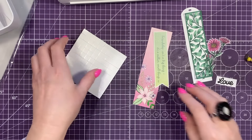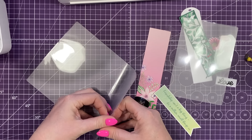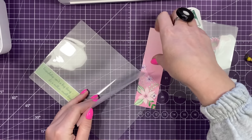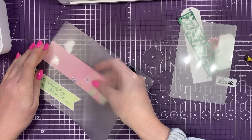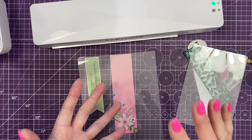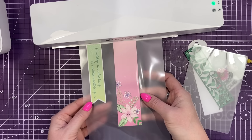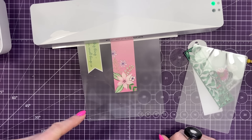My laminator is nice and warm. Just follow the instructions on your own laminator. So do this one first, nice and easy — pop it right up to the top so it's nice and straight. I'm just going to put them away from each other so I've got room to cut around. Some of you might have a carrier sheet that comes with your laminating machine — you could also just take a piece of copy paper, fold it in half, and sit it around the top to feed it through. Just let that tape through. I'm probably going to pass it back through again as well.